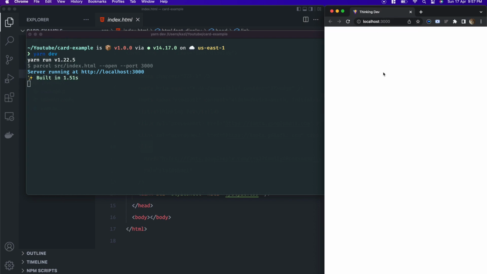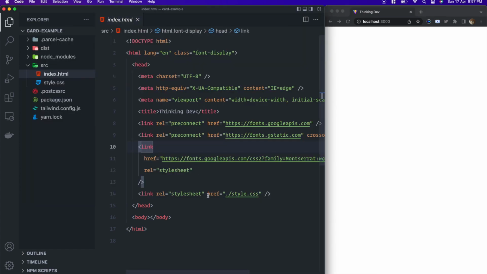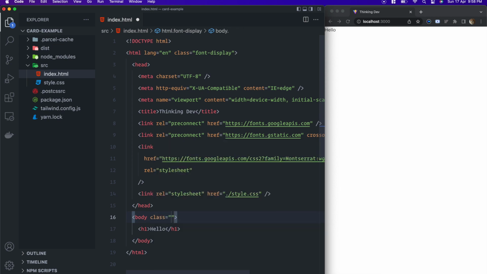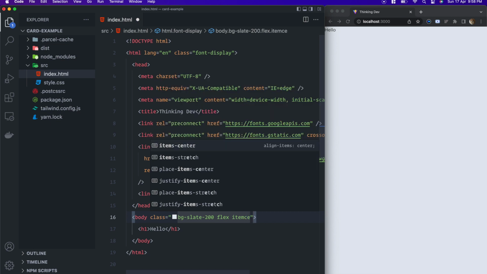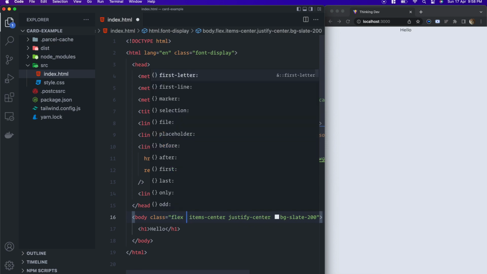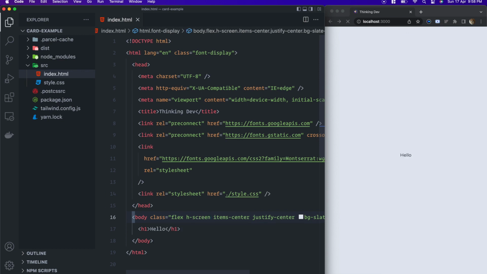As you can see, it already started, and that is how it looks. I'm adding a simple hello to try first. If that works, right away it shows up there. Okay, so what I'm going to do is center this entire content, and in order to do that, let's apply some background, and I'm going to do bg-slate-200. That's about right, and also flex it, items-center and justify-center. We need to actually give it some height, and I'm going to make it screen height so that it gets to the center, as you can see.